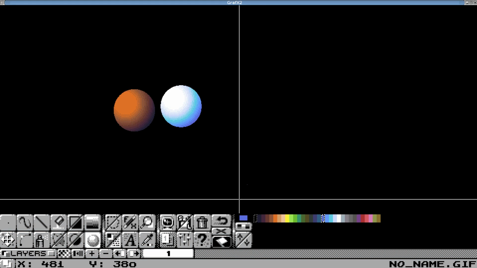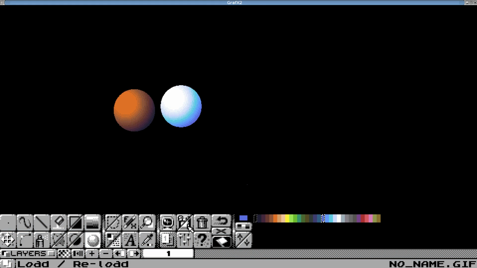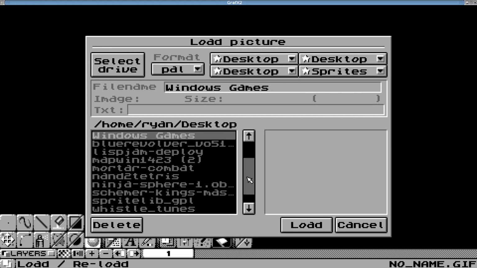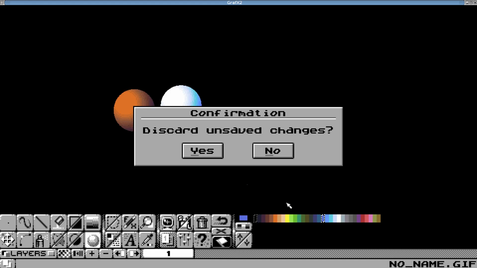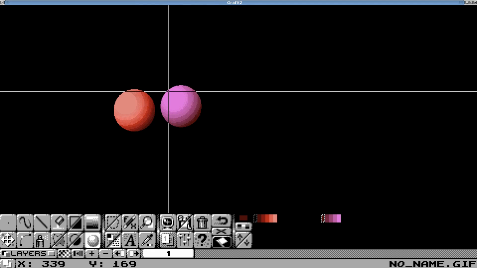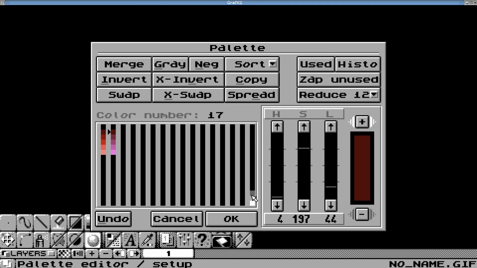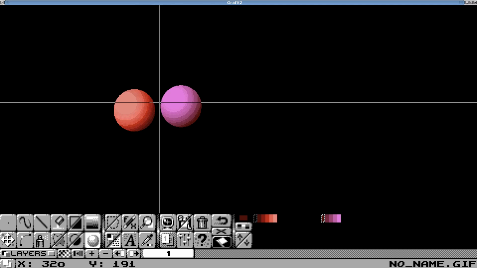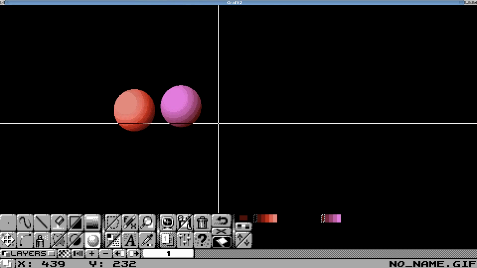But now let's load my palette, and it should restore it. So if we go to Desktop, here we go. Let's load that. Discard changes, yes. And now we're back to my palette. And I think, yeah, okay, so we got the last four still. So that's how you can kind of save and load your own palettes, and how you can view kind of a 3D transition when you're working on them.